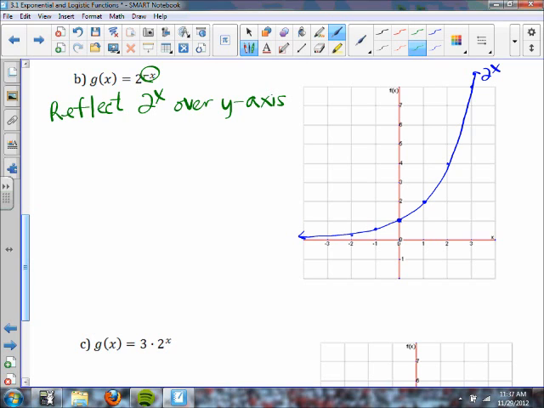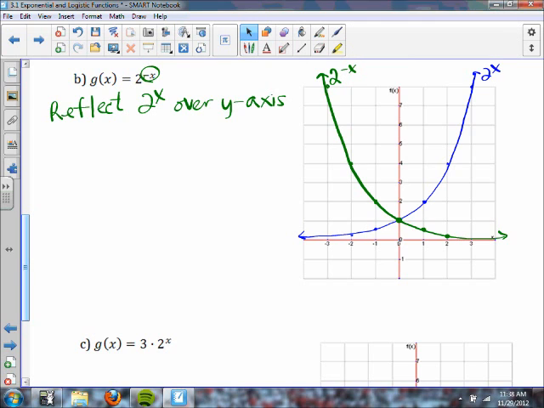Okay? Now, 2 to the 0 would still be at 1. 2 to the first power would really be 2 to the negative first power in our graph. So when x is 1, we'll be here. When x is 2, we'll be here. Now, when x is negative 1, 2 to the negative first will really be the value of 2 to the first power, so that's why we're here. And then we'll be here and here. That'd be 2 to the negative x.